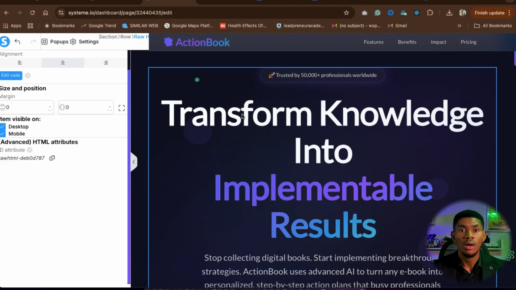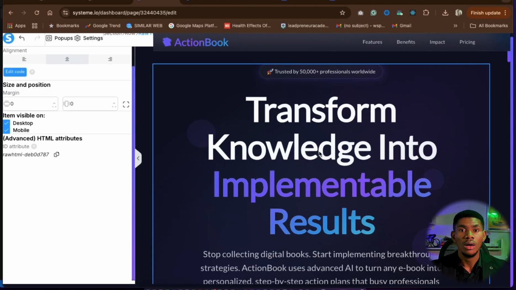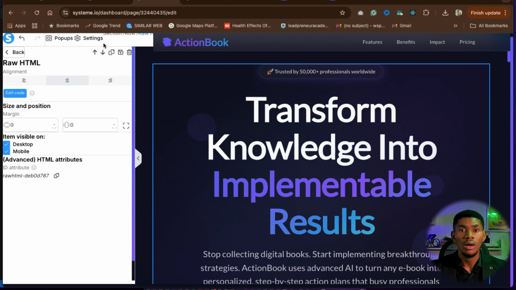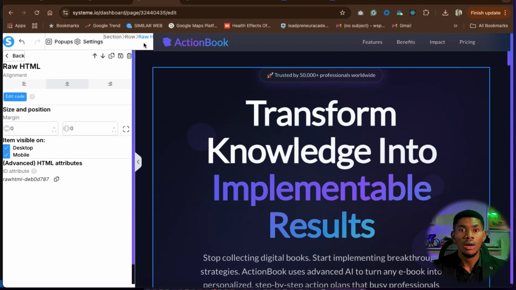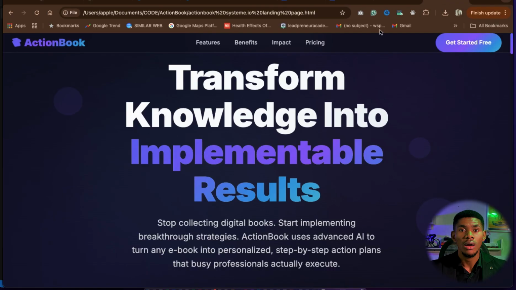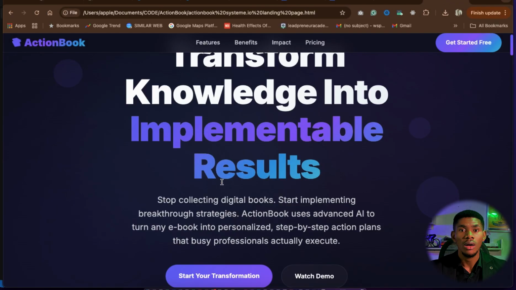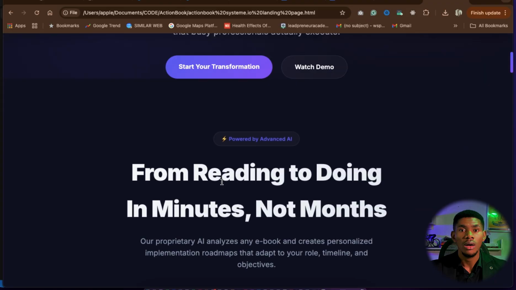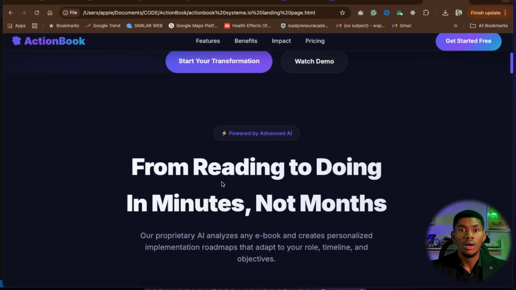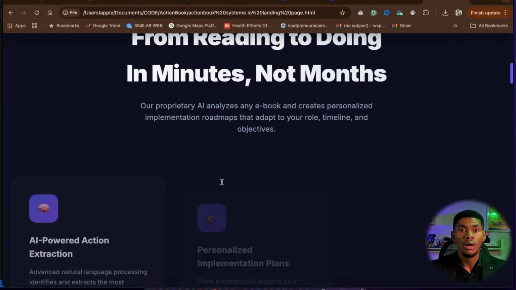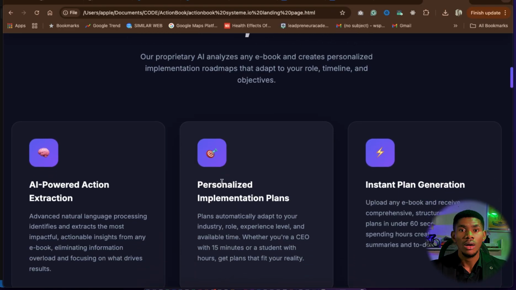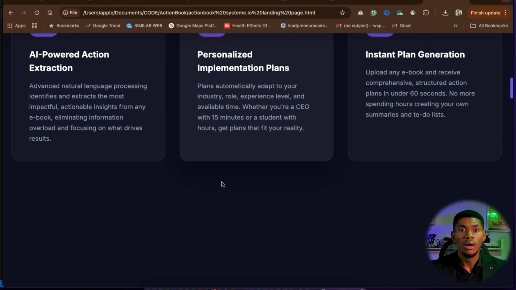The moment you save it, you want to test it to see if it actually aligns well with what you're trying to do. If you want to see it very well, you need to open it on the view page. So when I click on view now, you will see it open properly. So now this is the entire view page. Tell me, how are you going to design this type of website or landing page in system.io and get this view by copy and paste?